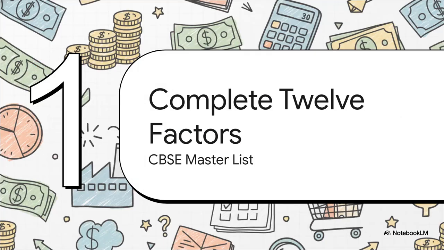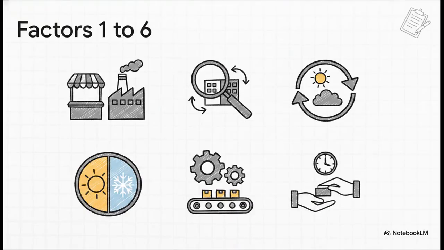All right, Section 4, the complete 12 factors. So we've done a deep dive into the most frequently tested reducers and amplifiers. Now, let's zoom out and look at the first 6 of the 12 official factors affecting working capital requirements according to your CBSE syllabus. If you're taking notes, now is the time to write these down or quickly grab a screenshot. Number 1, nature of business. 2, scale of operations. 3, business cycle. 4, seasonal factors. 5, production cycle, and 6, credit allowed, which, as we just discussed, acts as an amplifier.